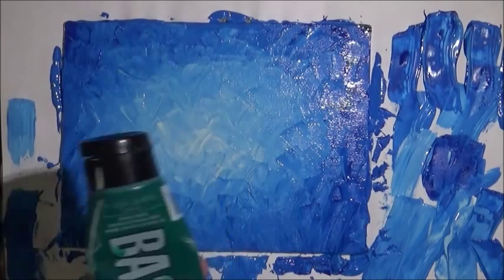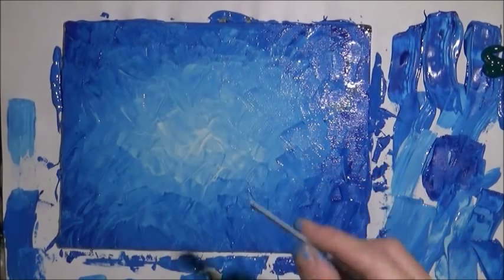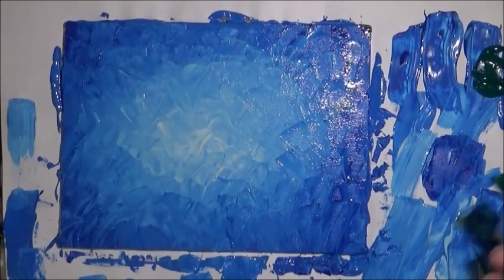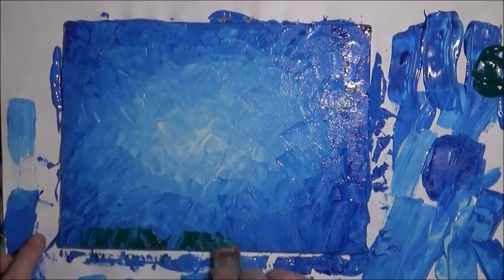And now I'm going to use a bit of this green to make a bit of the grass area. I'm just going to put it there. I'm going to apply it with another piece of card. And I want it to mix in with the blue, so.